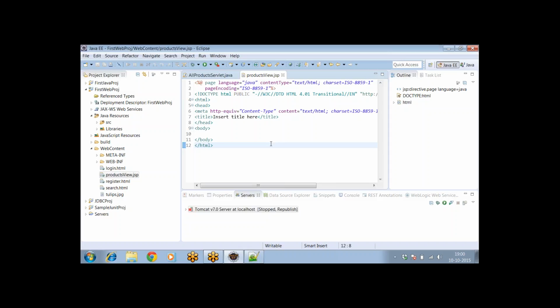We want the JSP to handle this presentation logic, that means displaying the product details. The JSP is supposed to deal with displaying the product records. That is what it is supposed to do.